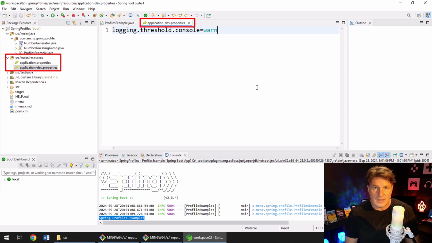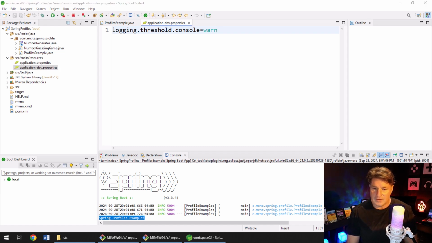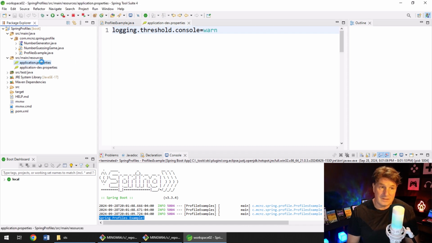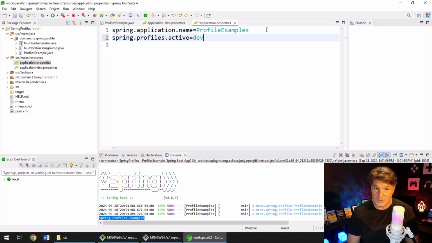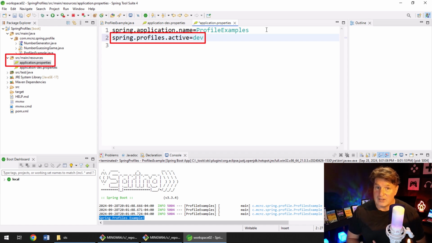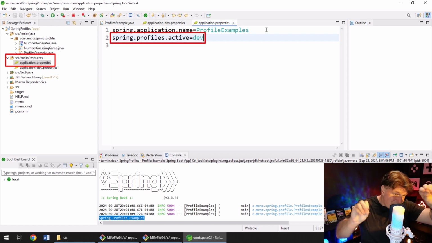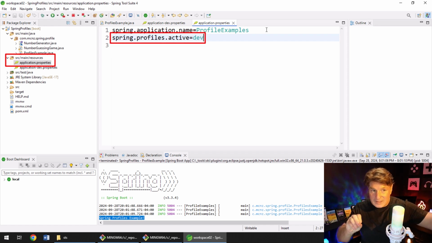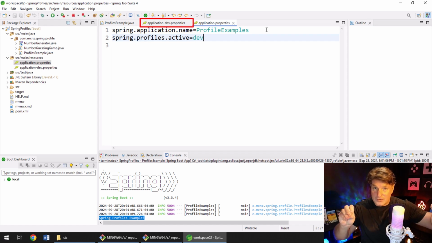Now, I mean, the next question is, how do you set up the environment for just dev? There's a number of ways to do it, but the easiest way is to go into the base application properties file and just say spring.profiles.active equals dev. Now, the next time I run this application and Spring boots up and runs my code, it's going to realize that the active profile is dev. If there's any configuration settings, we should actually go into application-dev.properties first. Okay, look in there for any configuration settings, and then go to application.properties after that.